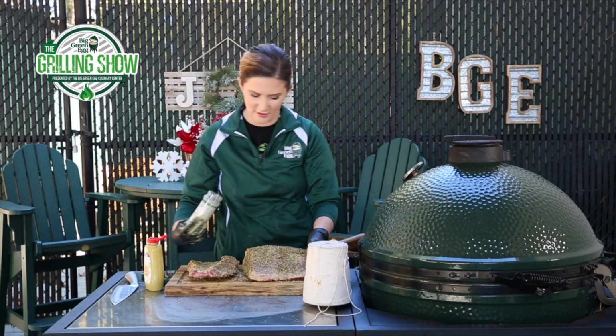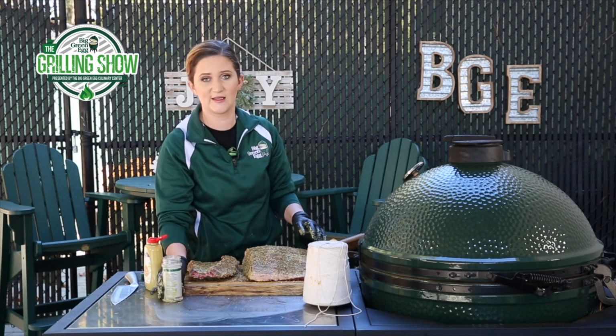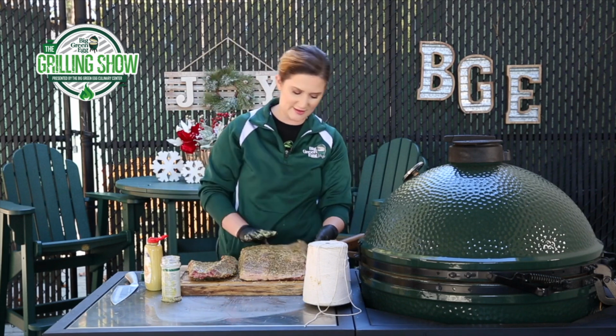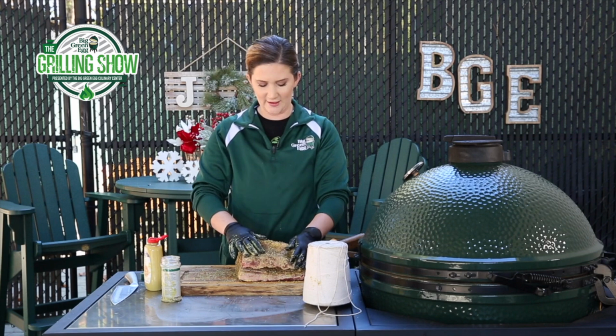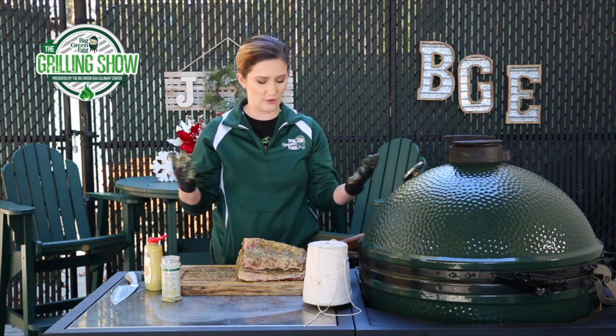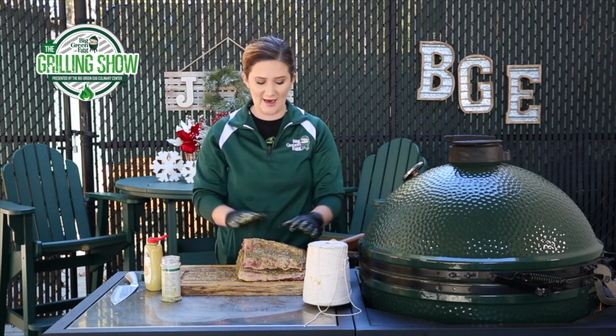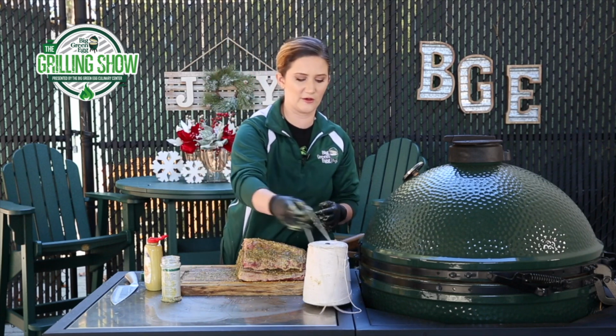All right, so we are looking good. I'm going to save this last little bit of extra seasoning for after we truss our meat. So we are going to put our ribs back in the spot that we cut them off of. Now, if you don't want to do this at home, you can go to a local butcher and ask them to remove the ribs for you, and usually they'll truss it for you as well.